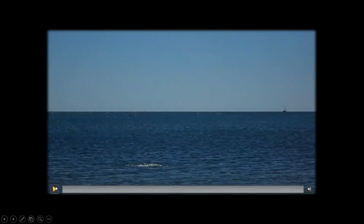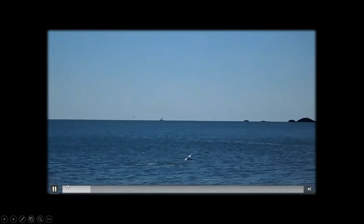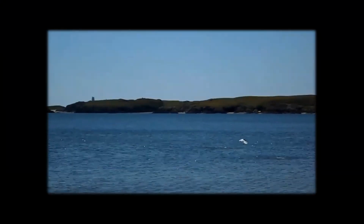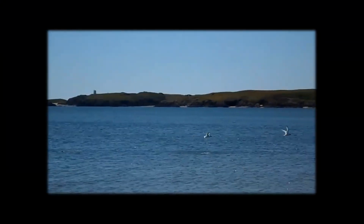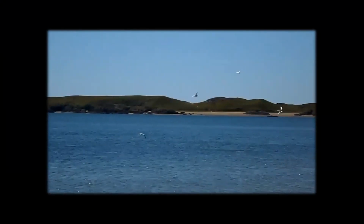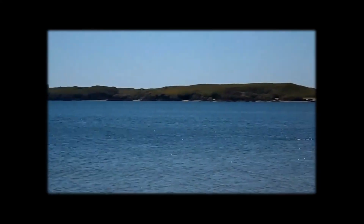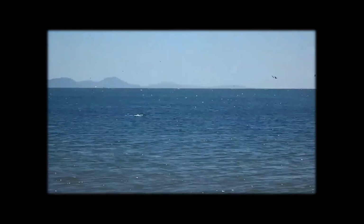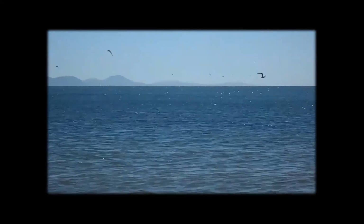This is just a quick clip of sandwich terns feeding off Ymddiriedolaeth Island, probably Cemlyn birds. So it just shows you them when they're in the mood and finding food in close proximity to one another and diving in, plunge diving at speed. So sandwich terns can take different prey because they come in at greater speed. They're more powerful plunge divers than the two smaller species. So they can get a bit further down to get slightly bigger fish sometimes.